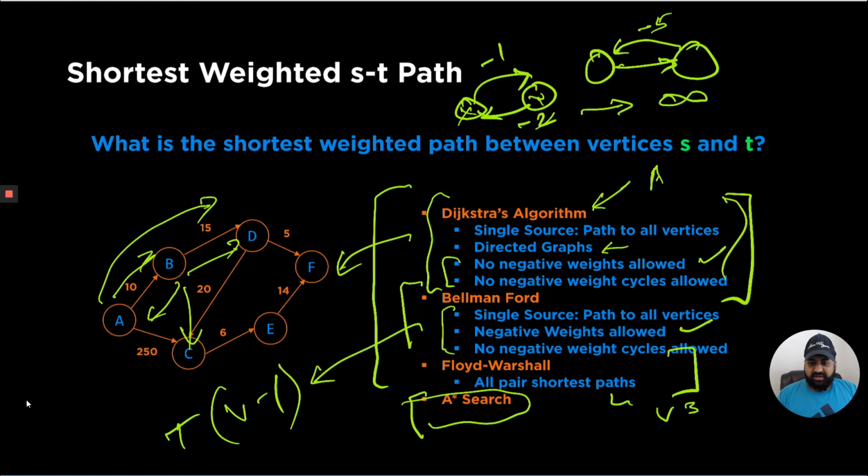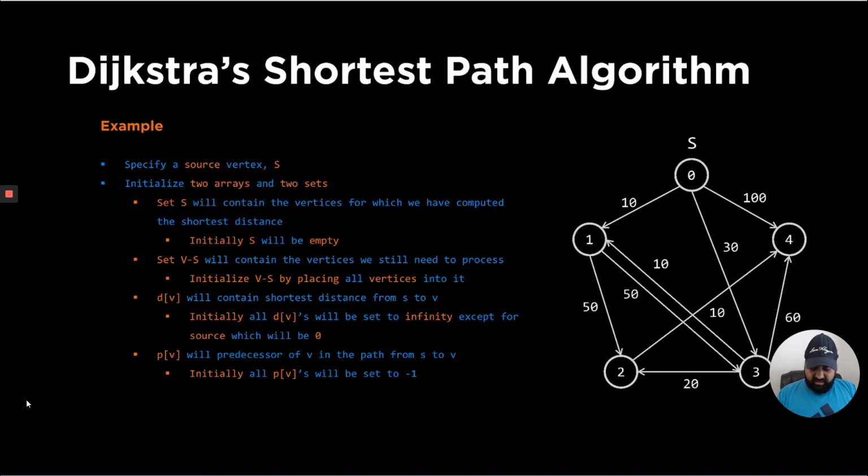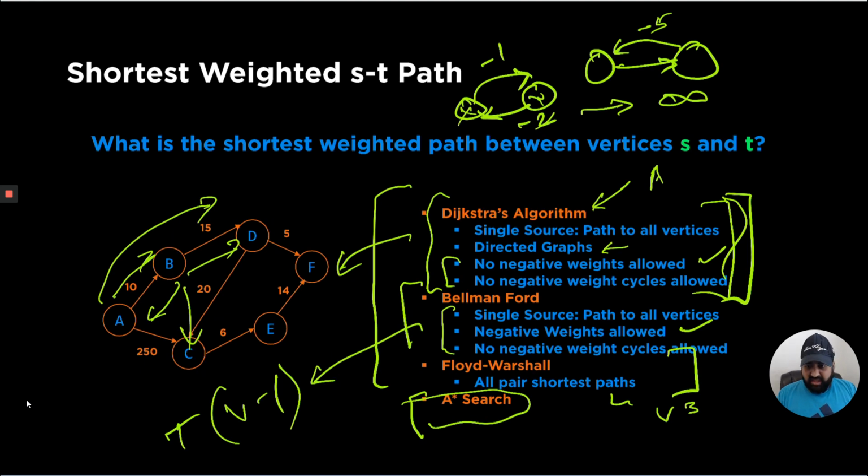A star search is completely different. We are not going to discuss it, but it's a modification of Dijkstra's algorithm where we have heuristics. You're going to see this in one of your later courses because it's also commonly used. But for the sake of this course, we'll just be using Dijkstra's. I'm going to cover an example in the next video, and then we will see how to implement it. I'll just discuss the pseudocode. You won't be asked for the pseudocode in the exams, but it's good to know how it works because we'll be solving a few practice questions.